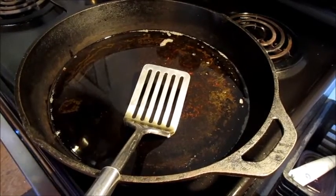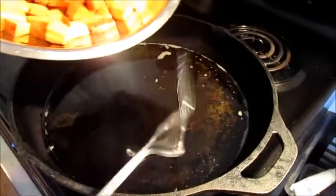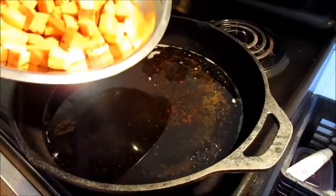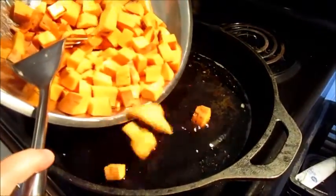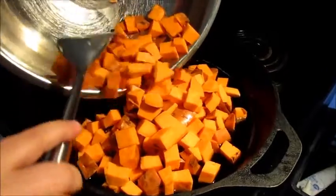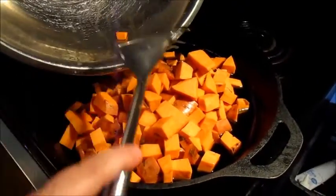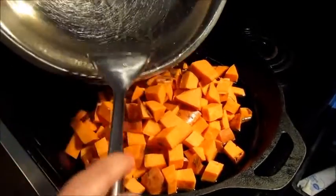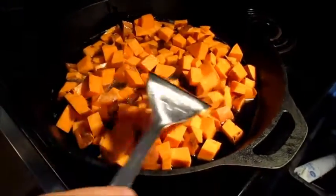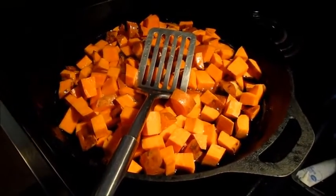So what we do is we start with, like I said, the oil and the 2 heaping tablespoons of bacon grease. And we add these first and get them flying, because they take longer than the onions and the peppers and the salmon do. So let's get these going, and then we'll come over here and get this other stuff started.